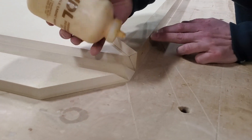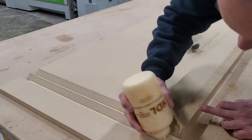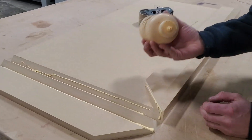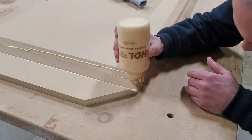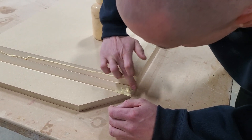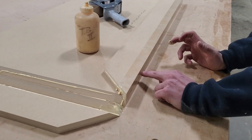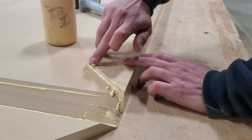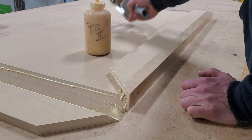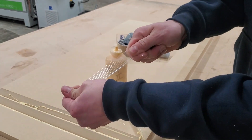We're just going to make sure that we glue everything the same on the second side as we did the first side. Here we've got this little return piece, and we're just going to use our finger and spread this a little bit — again, it's not terribly important. You'll notice that our miters are pre-taped; this is done prior to the CNC making any cuts on the panel. We take some tick marks and then we used a piece of four inch wide clear packing tape.